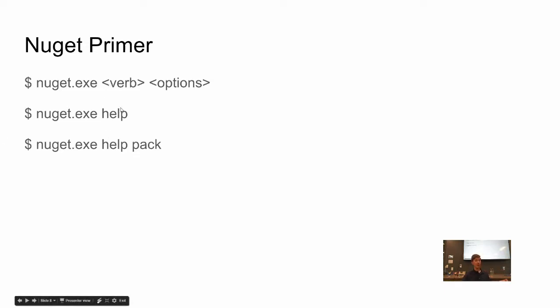So, for example, we have the help command. Obviously, this is very useful for finding out where we're going to start. I'll be running that here shortly, just as kind of a, let's see if we can figure out how we want to go if we were just to look at the help. And then we can say, well, I want help on something specific. So in this case, I can say, well, I want help just on the pack command, which is what we use to build those NuGet packages.